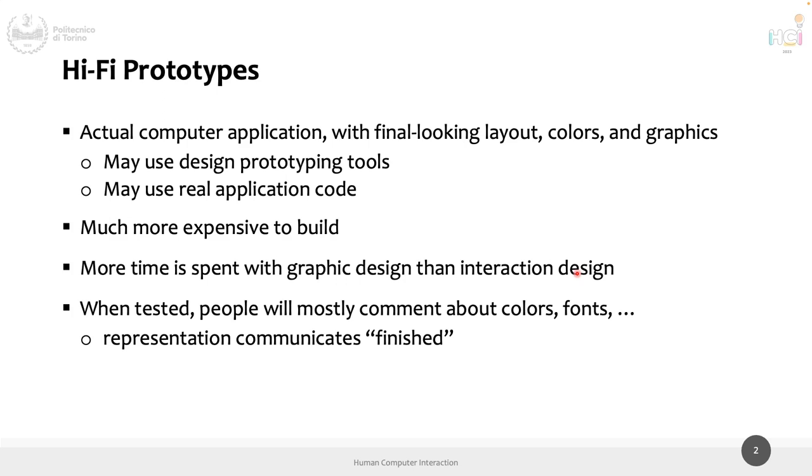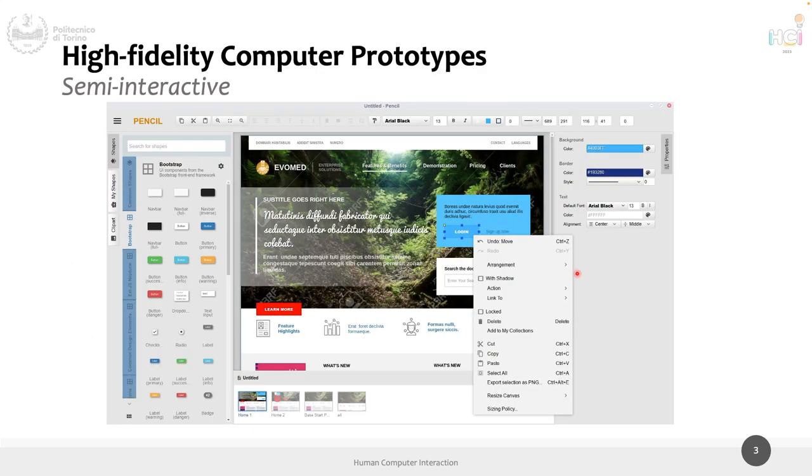So these are high fidelity prototypes, by definition, and this is an example of a high fidelity computer prototype made with a design tool. There is, for instance, Pencil, and this is not the final version of the high fidelity prototype, it's still an intermediate. You can do this level of fidelity with Figma also. So no code in this case, but you see that it looks like a realistic web page. There are background colors, different fonts, buttons, and when you click on a button, you go to a dedicated page or open a pop-up. So similarly to the medium fidelity prototype, with all the colors, all the pages implemented, et cetera. This is still more time expensive and expensive in general than the medium fidelity prototype, even if you can use the same set of tools.